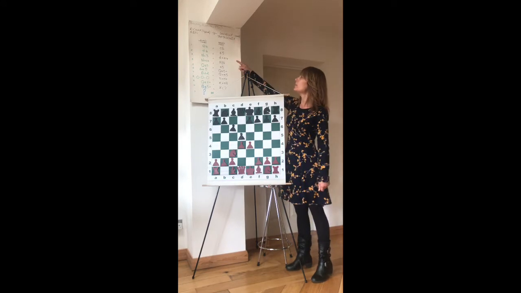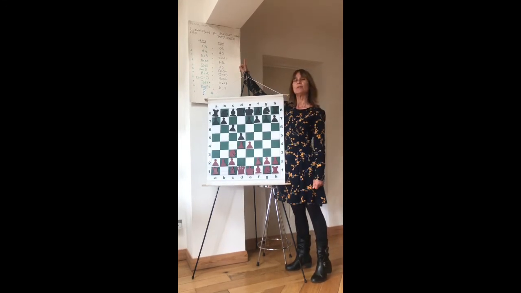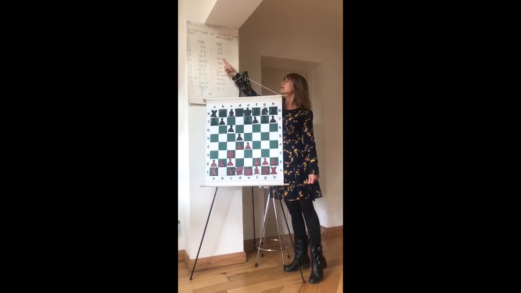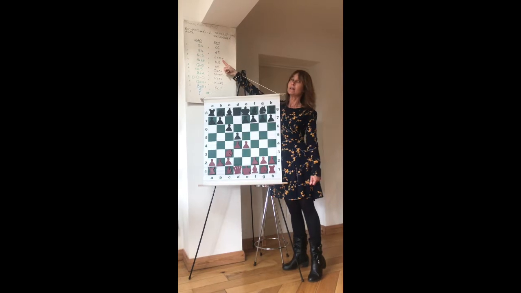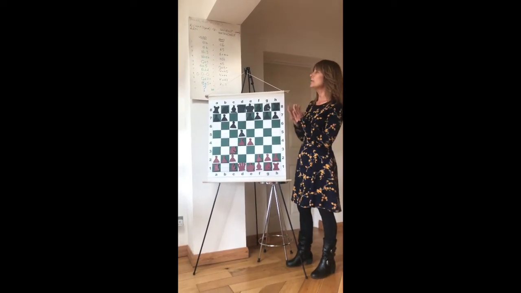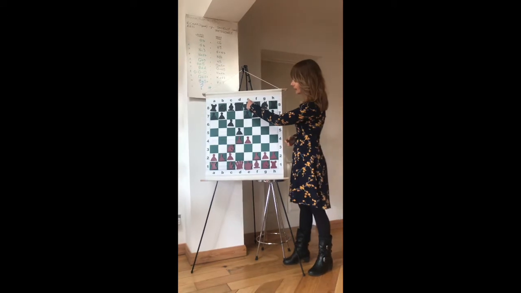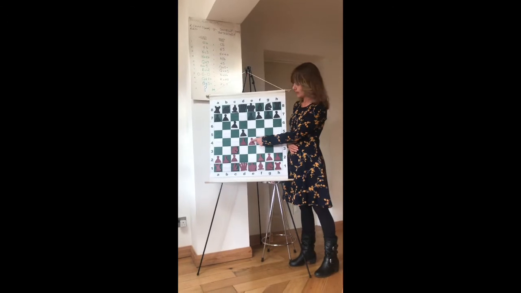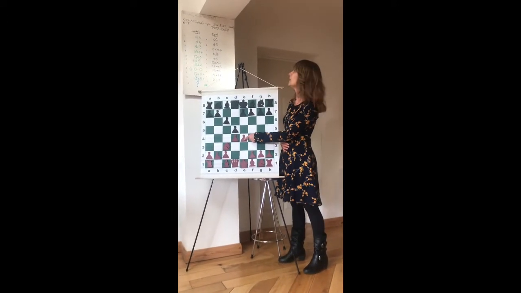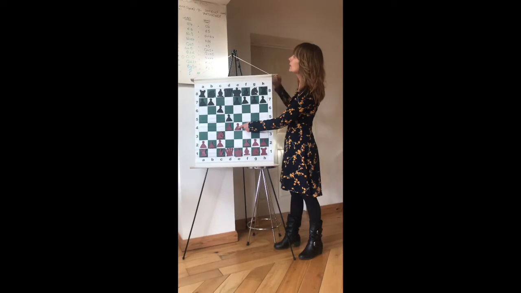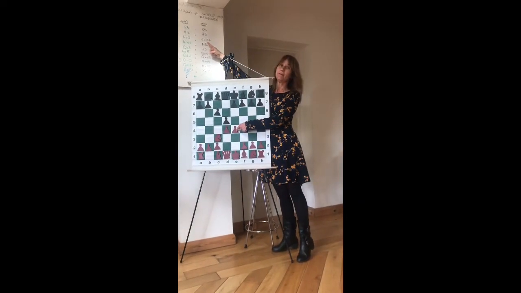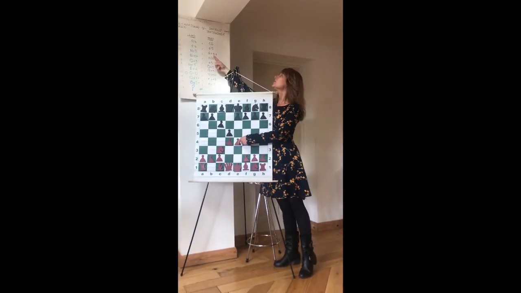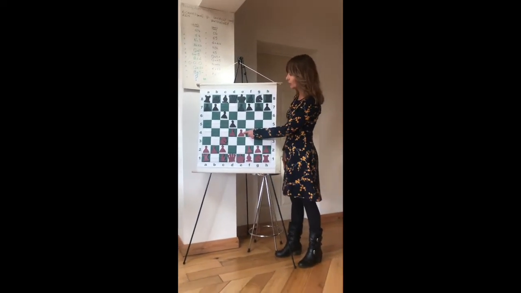Let's see what happened on black's reply on move 3. Here we've got another new piece of notation. It says D, X, E4. It's black's turn. So we know that whatever it is, it's going to go to E4. Let's find E4. There's E4. There's a piece already on E4 and it's a white piece. But we're being told that there's a pawn on the D file and it's going to capture. The X means capture. So there's a pawn on the D file and it's going to capture on E4.